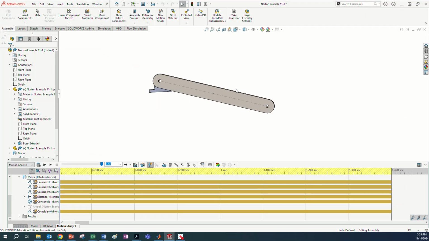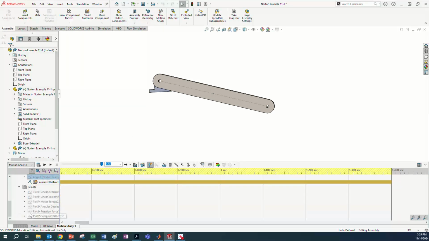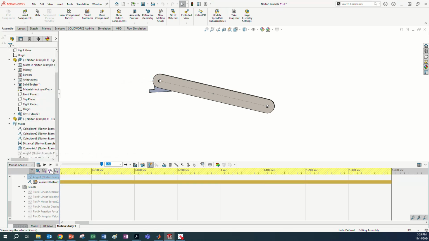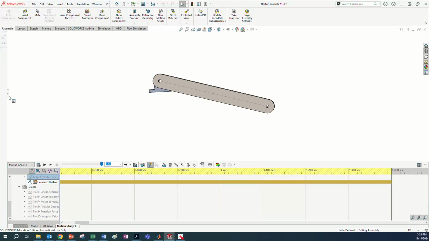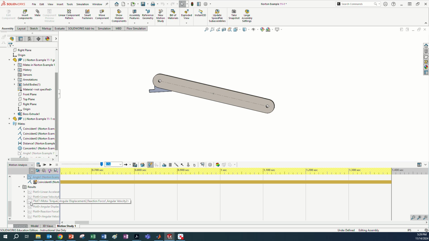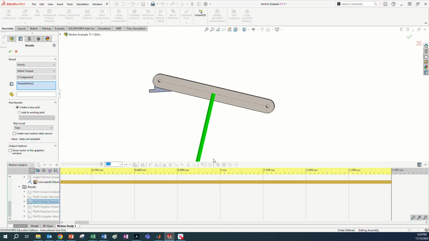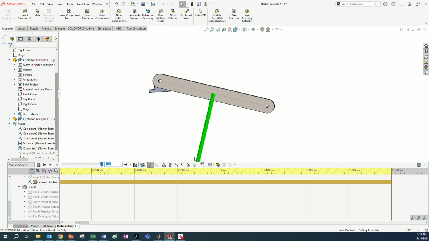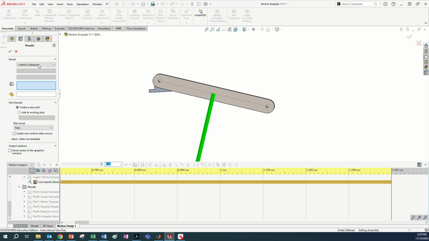Okay, so we can show the results of this by way of torque, right? So why isn't that showing here? I got the motion study. That should be gone. Why is that up there? I don't know. You can go up into motor torque right there. I'll edit the feature. Right, so you can add this in yourself. I should point that out by going here.